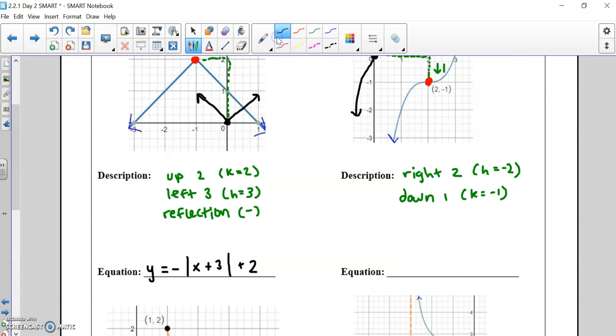All right, so now we're ready to write our equation. We have y equals, this one did not flip at all, so we don't have to worry about a negative sign. We could just go ahead and get started with our parentheses. Remember, this is a cubic function, that's why I'm using this general format. My h was -2, so I'll put a -2, and my k is -1, so I'll put a -1 on the end where k goes. Okay, and then we're done with that one.